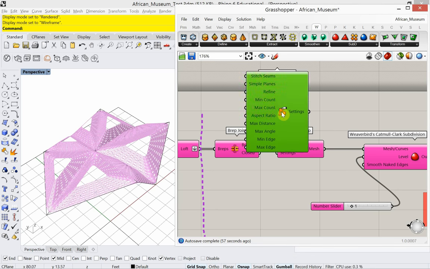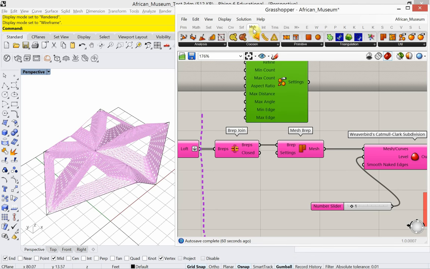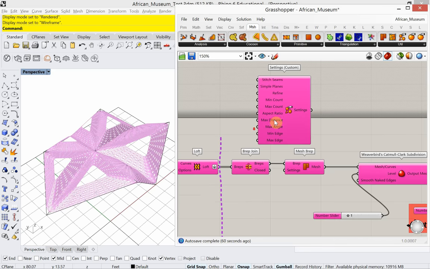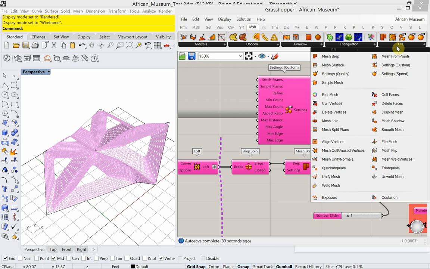I think it's just settings, actually. It's the reason I never found it, but I should have realized that I probably could go to mesh, and I don't know where it's at, but probably somewhere in here. So someone's at home going, scroll over it, press Alt Control. Press Alt Control and then you'll find it. Yeah, I was in the right place. So under Mesh Utilities, there is settings somewhere in there. Okay, there it is. And there's some other ones too. So that's definitely worth knowing and looking at.